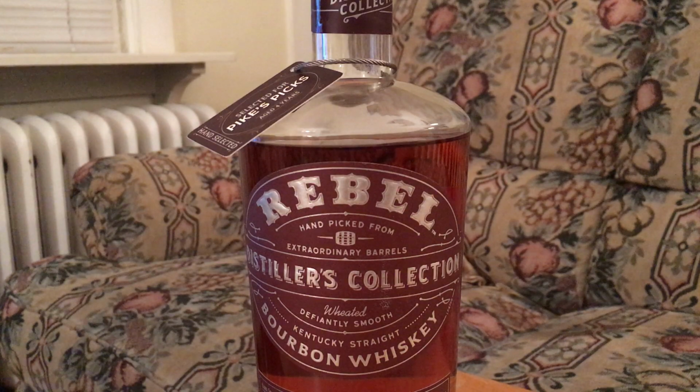The finish isn't as creamy as I was expecting, but it's still a sweet finish. The finish is where I'm getting all that pepper. The phrase I would use is a powdery sweetness, like the sweet cinnamon dust. Yeah, that's a good way to put it. That's where the brown sugar comes in. It's not a vanilla or creamy type of sweetness.